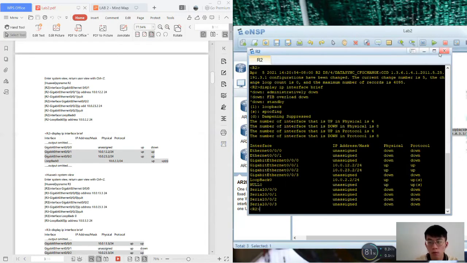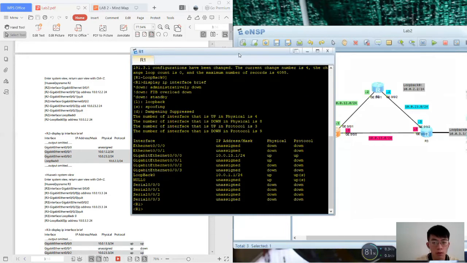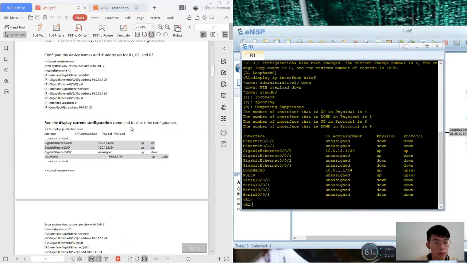And I need to return to R1 first because I missed one of the gigabit interfaces. So system.